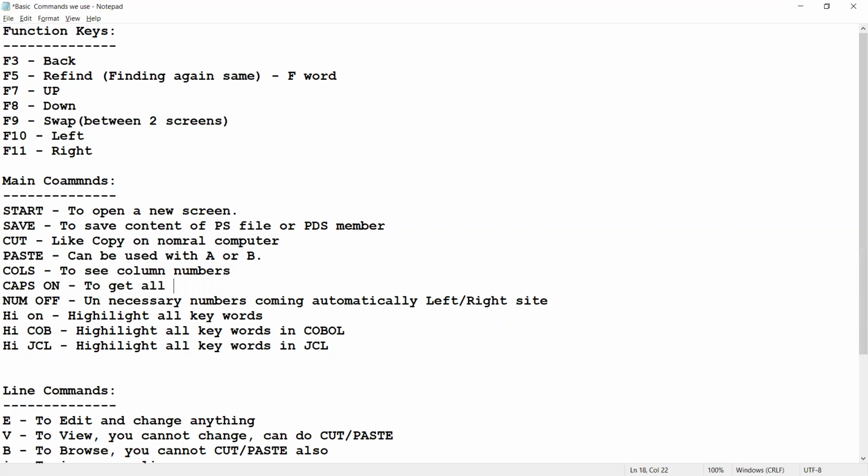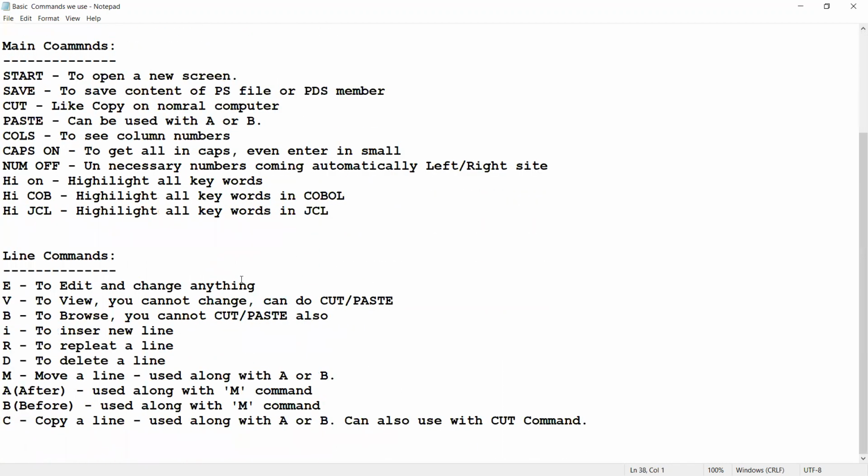Even if you enter small letters on the keyboard, it will take them as caps. For line commands, we just used E for edit, and now I am using I to insert a new line.